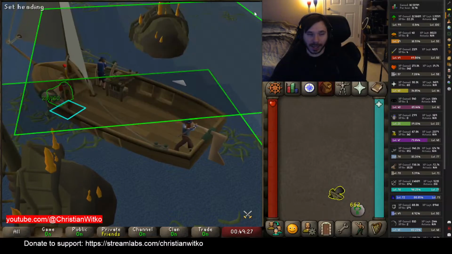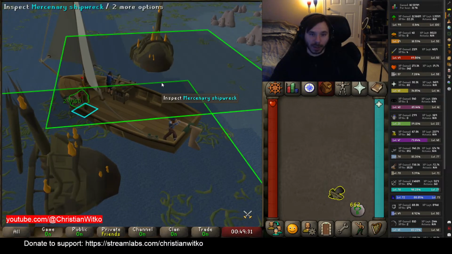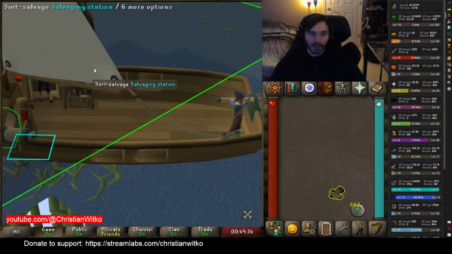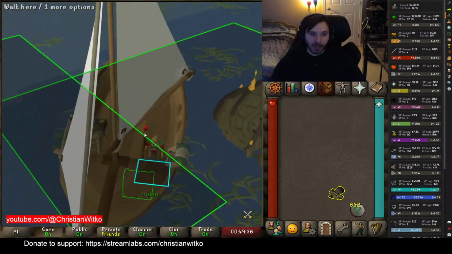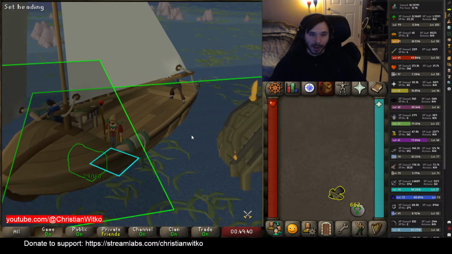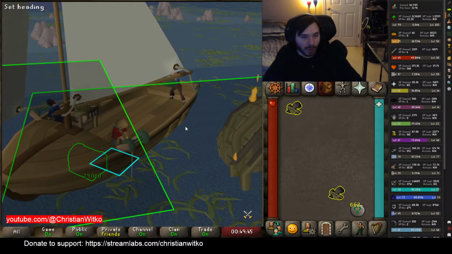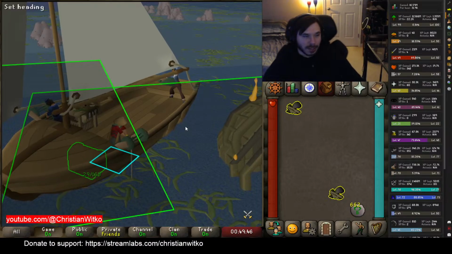So we're going to click X on this window here. We're going to zoom in, zoom out, zoom in. Then we're going to click on the adamant salvaging hook again. Clicked it. Now we wait and we enjoy, and we're going to see what we get, right?